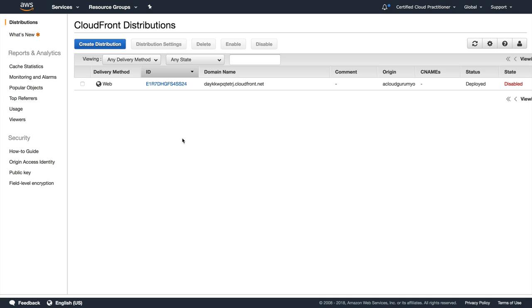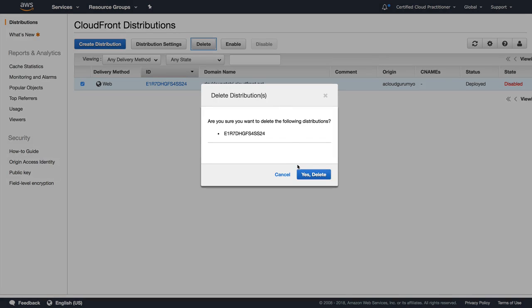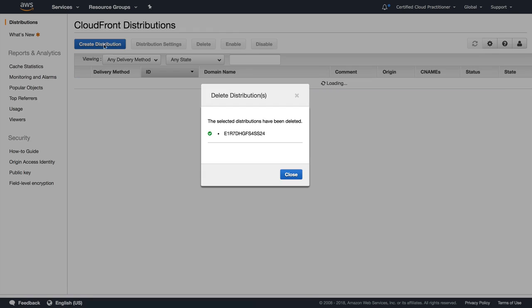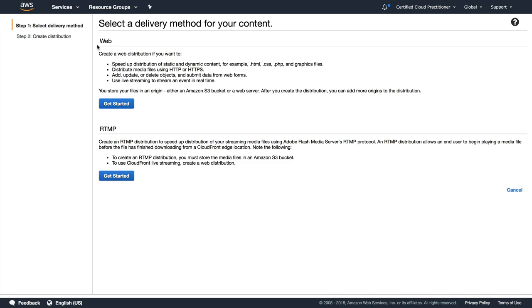Be aware that when creating distributions, it can take 10 to 15 minutes to completely roll out globally. So it's not instantaneous. It also can take a while to force it using URLs as well. It's something I've noticed. And annoyingly, here is a CloudFront distribution that I've disabled but never gone on to delete. I'm quickly going to delete that so it doesn't cost me any more money. And then I'm going to go ahead and create a distribution.